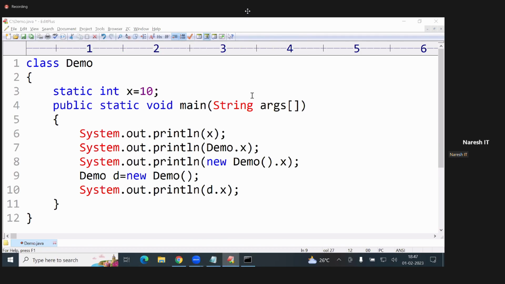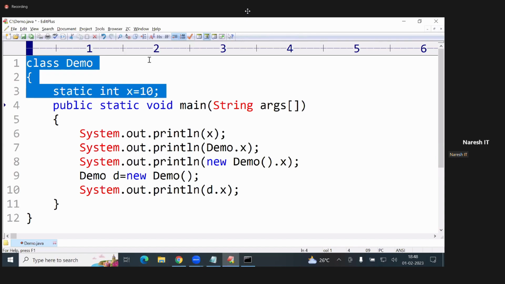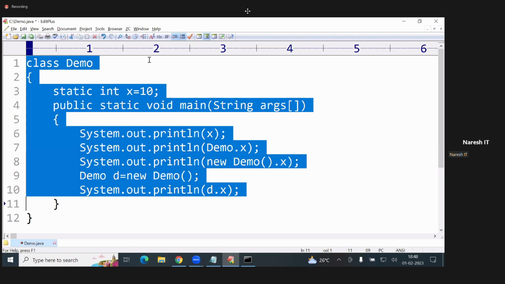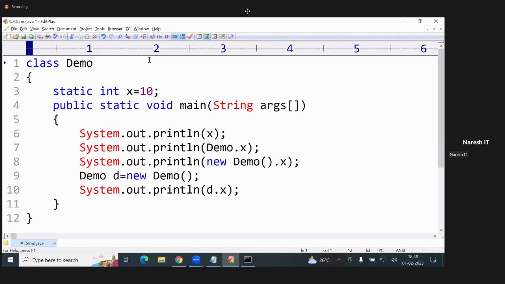So here the demo class is loaded. Open brace executed, memory allocated, main method called, directly class name, object reference.